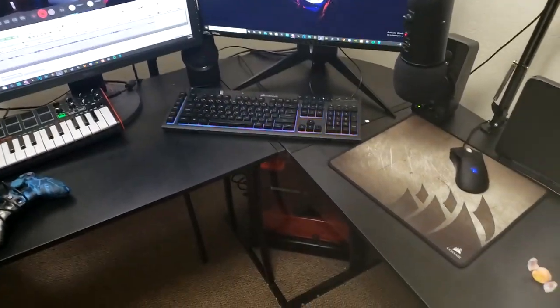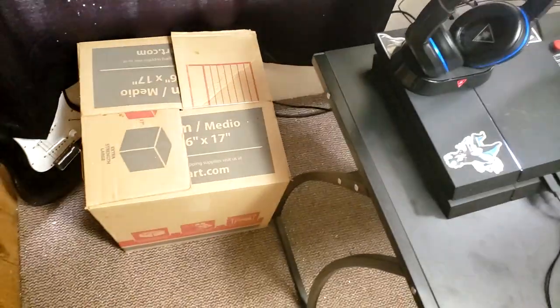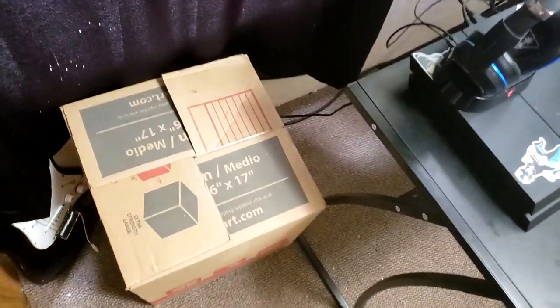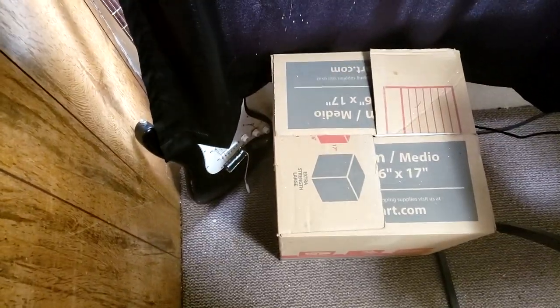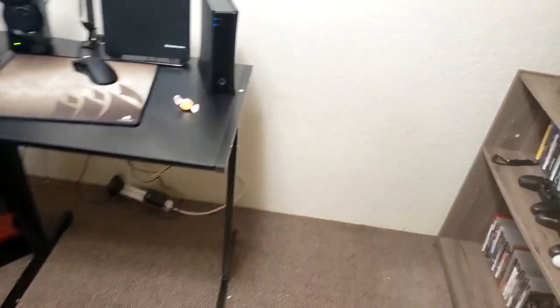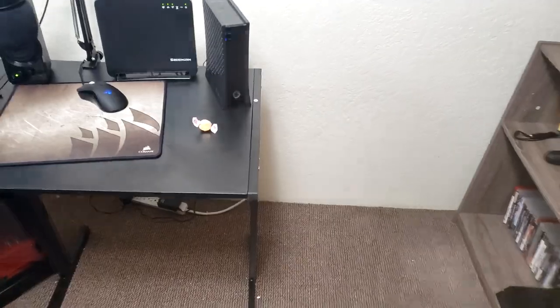We got some drinks right here. There's a box down there just sitting there — I don't even remember what's in it, that's from moving. I still got my guitar sitting there because it's literally ugly now — I got like three strings left on it. And I got a little Taffy right there.